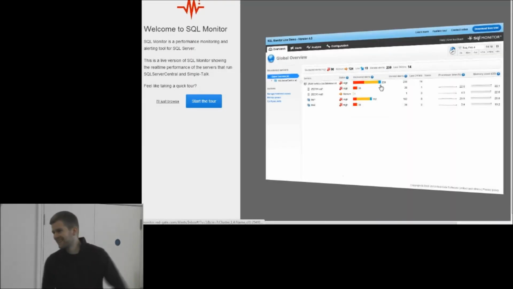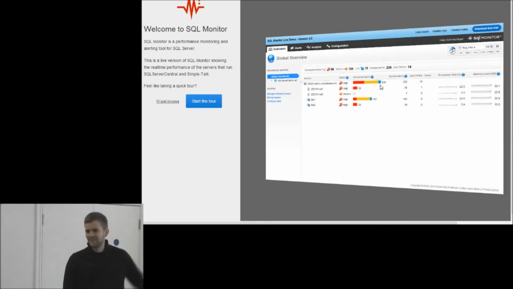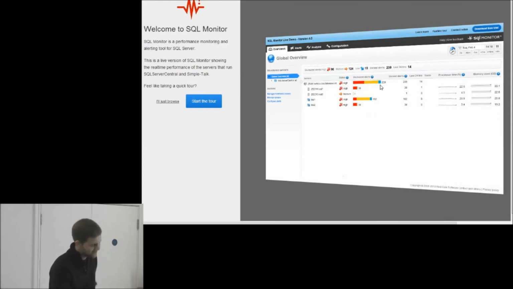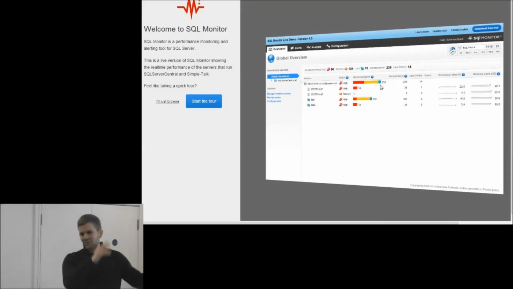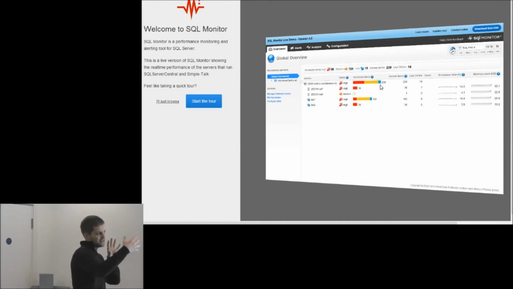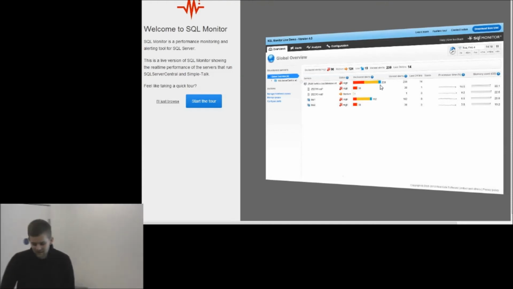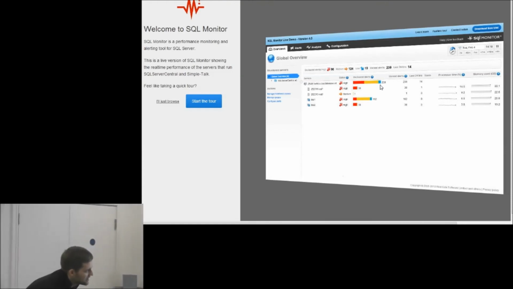SQL Monitor is using 3D transforms now with animation. So when you come into the demo, the whole page goes in 3D mode. But you see that this message here is not in 3D. So we have just a wrapper around the page that's kind of rotated into the 3D space. And this is just an absolute position div. The cool thing though is that the page still works. So I can just go here and drill in.